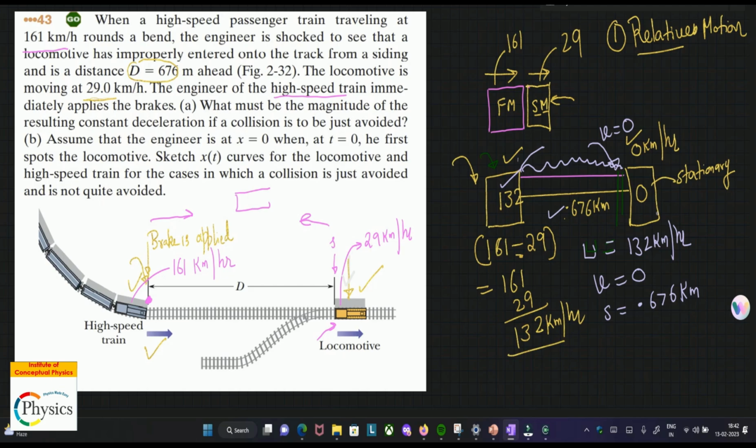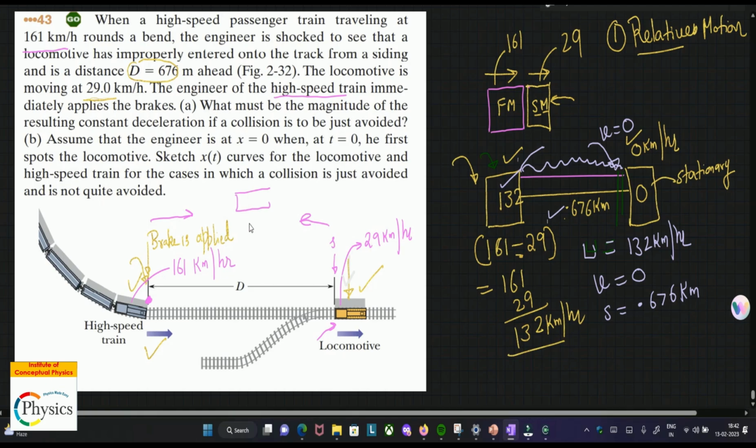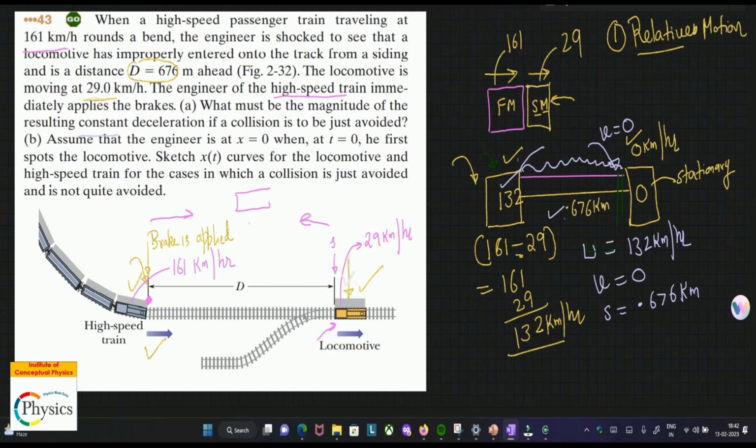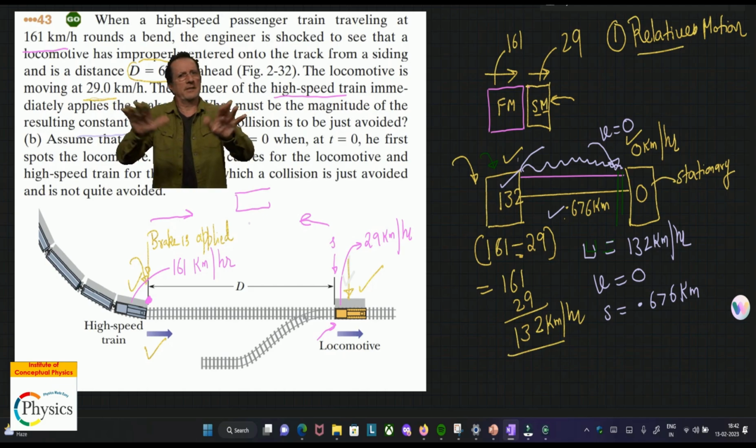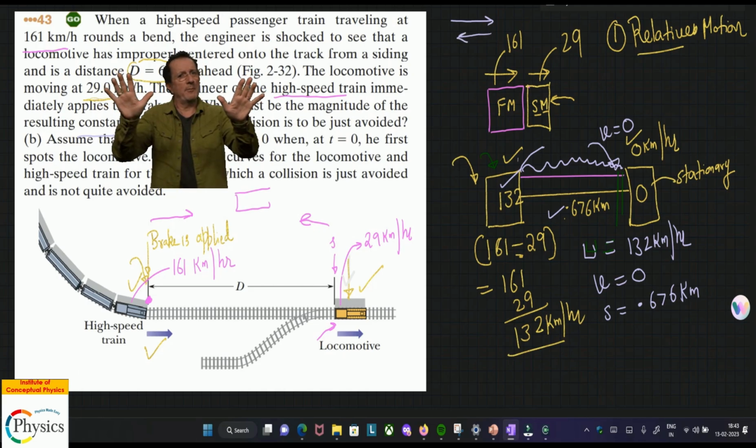So you know the equations of motion, and of course it is assumed, if you read the question very carefully, that it's a constant acceleration. If you notice this word, it's a constant acceleration scenario, which goes to show that this is a case of uniform deceleration. Remember, I have explained in my previous videos, if the body is moving in this direction but the brakes are here, it's a case of deceleration. So v and a are in opposite directions.